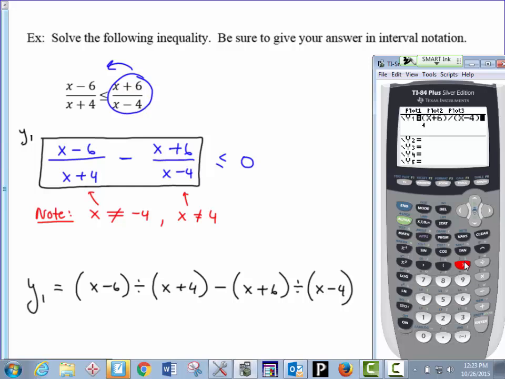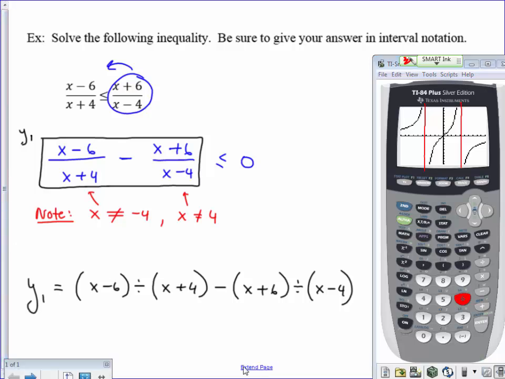Okay, and once you have that entered, we'd like to set an appropriate window. For this particular problem, we don't really know what an appropriate window would be, so let's just do a zoom standard to start, and we can see if that looks appropriate. Okay, that looks like it actually fits my graph fairly well. Some of you on your graph are actually going to have vertical lines in between these particular pieces that I have. I'll explain and tell you what to do about those particular values.